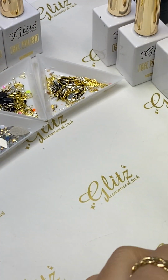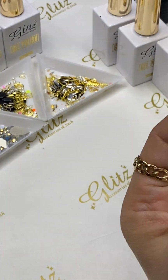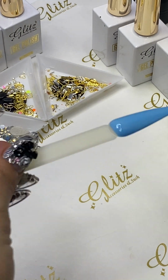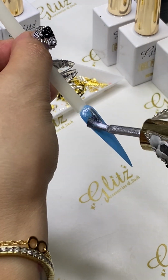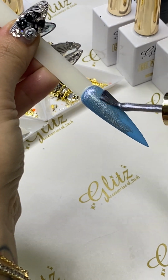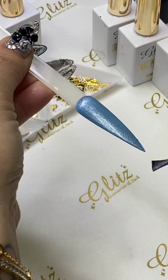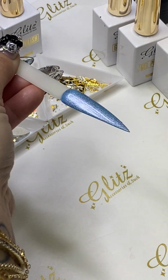Okay. I'm going to get the chalk blue, give a little shake. Number 41, I love this, absolutely. So when I apply that, you see the cat eye on the nails. Now, if you want the effect of the cat eye so beautiful like this, you can definitely leave it alone.